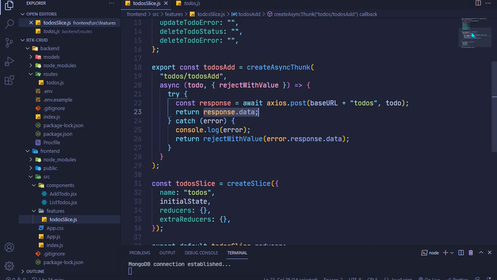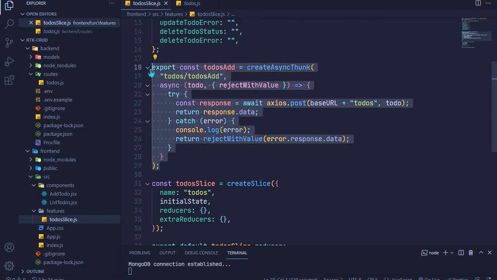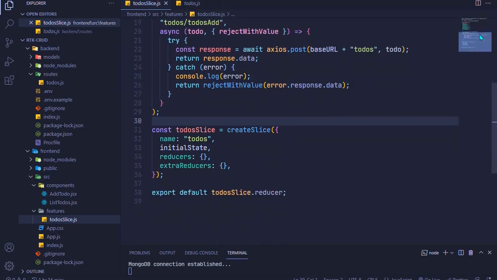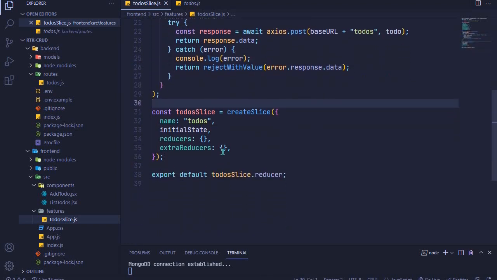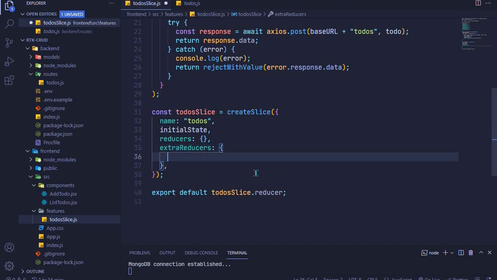So now we aren't done yet, because we need to handle the states for this action creator. Okay, so we need to handle the state inside our reducer, and we'll do that inside the extraReducers right here. So to handle the states, I told you there are 3 action types that will be auto-generated when we make a dispatch.